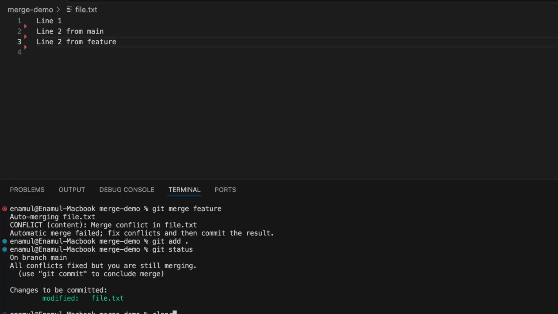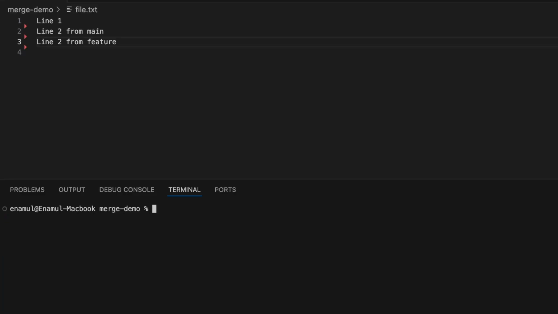and it is added. Now we come to the interesting part, the key part of this video. Why we should not use git commit -m message when we are resolving a merge conflict. Because when we are resolving a merge conflict, Git already knows it's a merge, so we don't need to explicitly add a commit message for it.